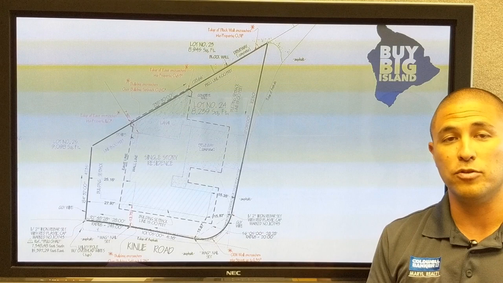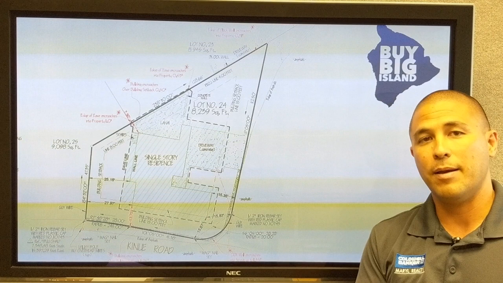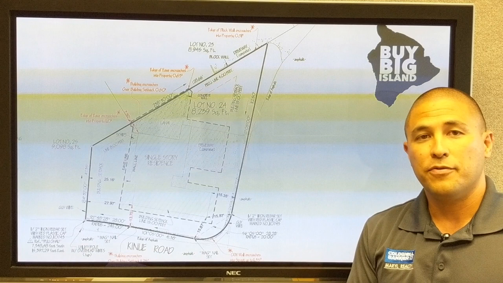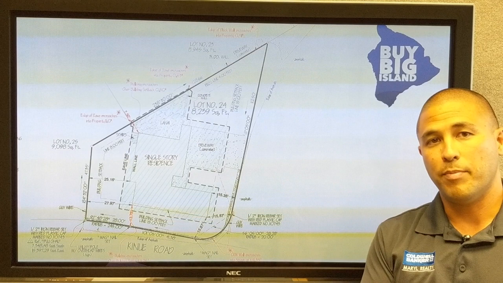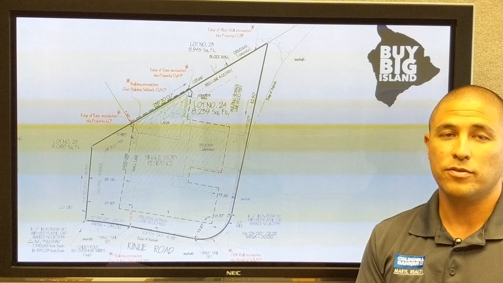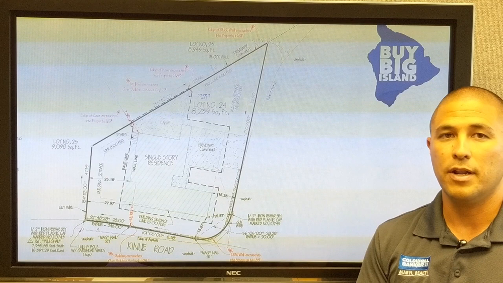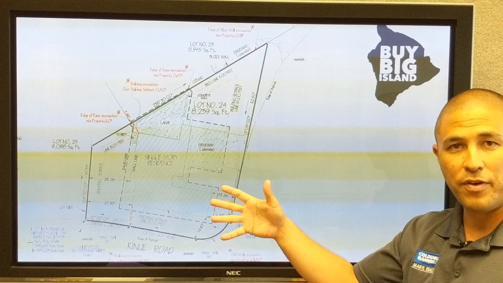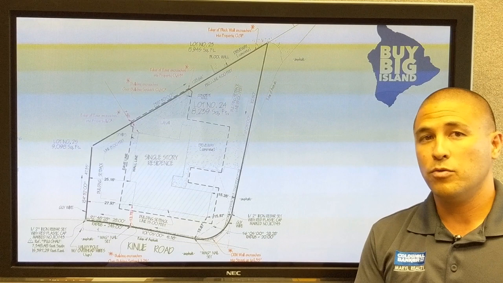If problems do arise and issues are identified in the survey, the contract provides for that. Section K has timelines for the seller to remedy them, or for the buyer to cancel if they don't remedy the situation in a timely fashion. The buyer can also cancel if they simply don't want to take on the property with issues that aren't solvable — because sometimes they're not. But there are situations where even with setback violations or encroachments, there are things you can do to solve those issues and still purchase the property.